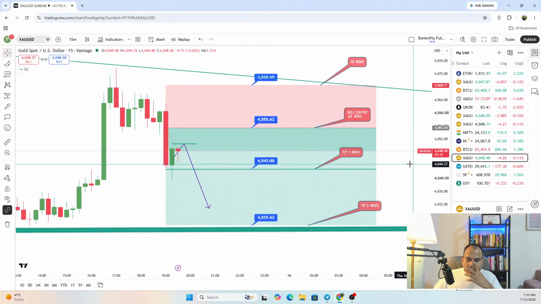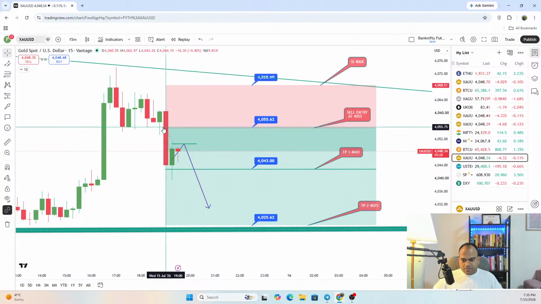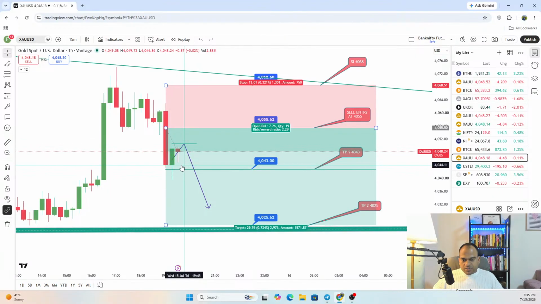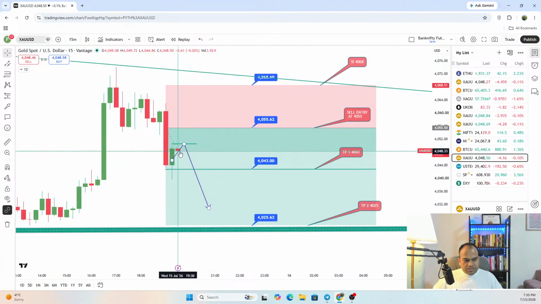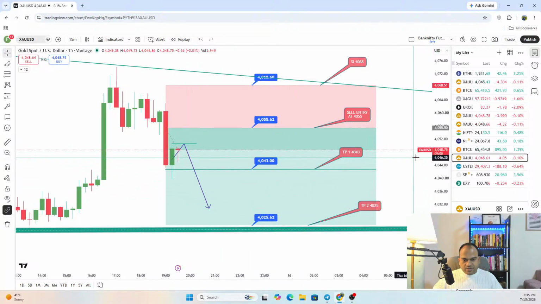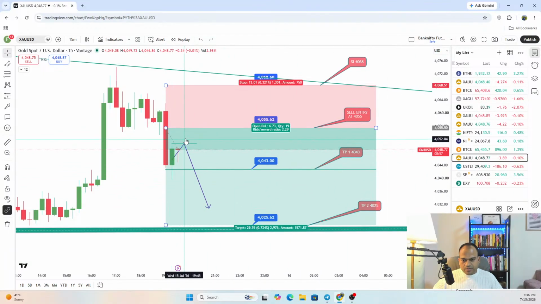Okay, what do we see here? So the momentum is not absolutely one dimensional. We could see that after this red candle there is a pullback, and now in this candle the buyers and sellers are fighting, but it looks like the buyers are strong here, and the candle will be closing somewhere here in this zone, 4053 or something. There is a high possibility of the market going back up right now, but that's all right because we already booked TP1.